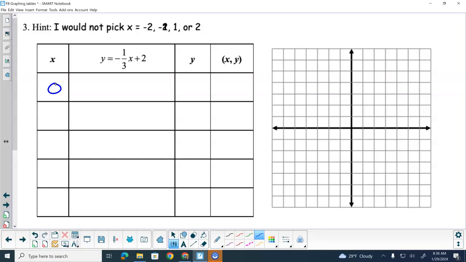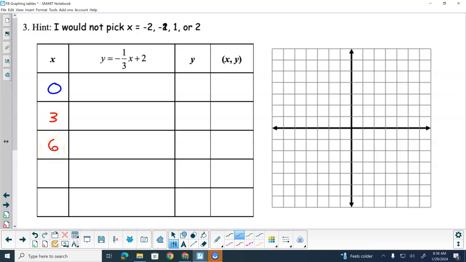No, it's not so much going to go up the graph, but what's going to happen when I multiply this fraction by 5? Still going to be a fraction, right? Okay? So what kind of numbers do I want to pick to go into my chart? Multiples of 3, because the fraction is being divided by 3, so you want to pick multiples of 3 here to go in there. So I would pick 3 and 6.